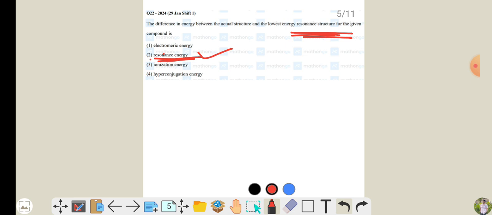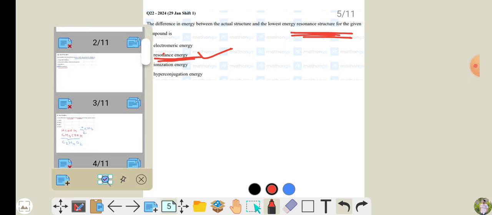Okay. And if you see the explanation for that, the origin of resonating structures came from this concept only, whatever they have written upside, because one structure is not able to explain the properties. So we need resonating structures to explain properties like bond length and bond order. Okay, so let's move to the next question.